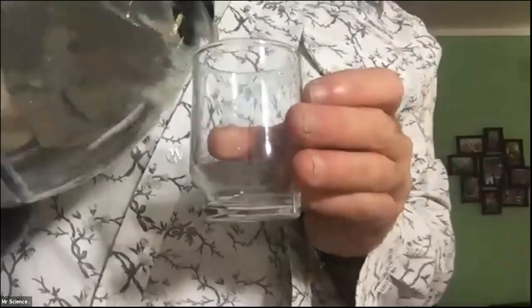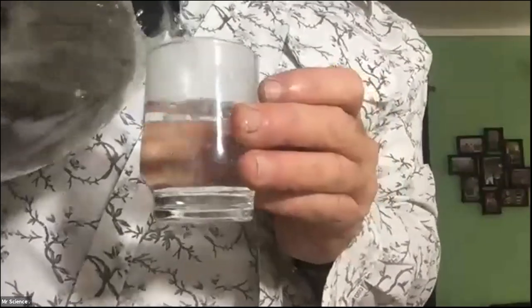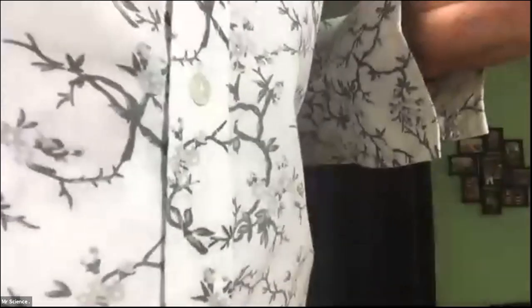I'm going to put hot water in the other one. We're just going to try hot water, really hot water. Be careful, hot water is dangerous, so be careful. Then we're going to have another thermometer and see how hot this is. I'm putting the end in here. It's just fun to have these digital thermometers. You can use any thermometer at home that you have.